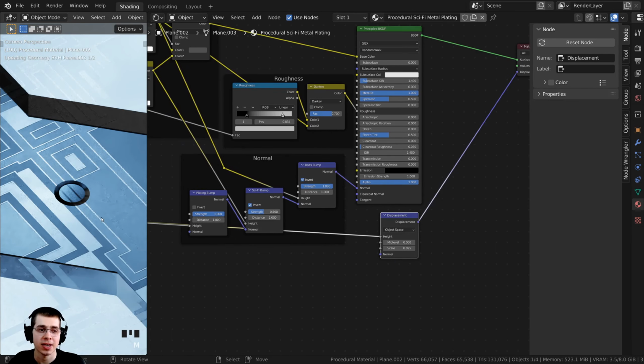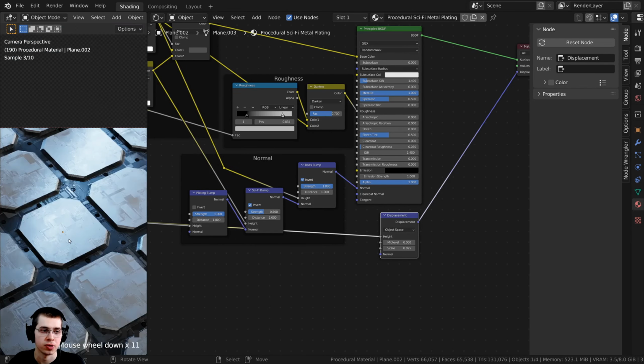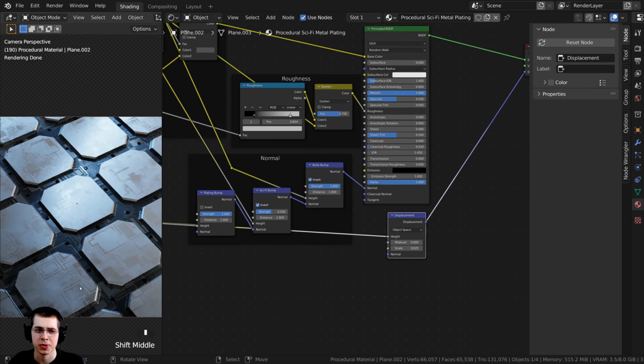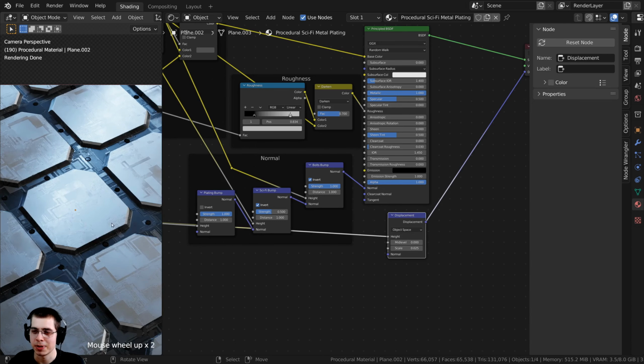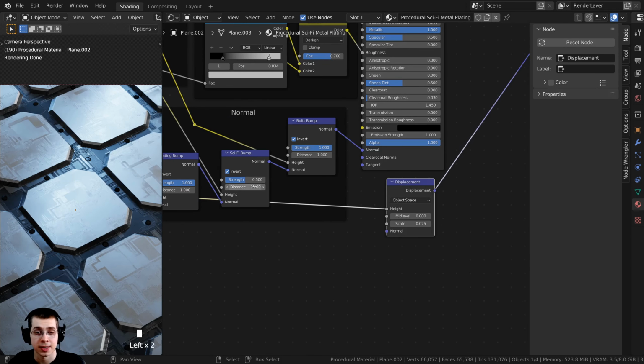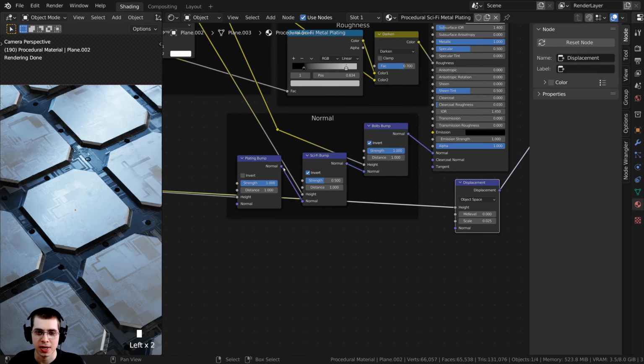All right, so let's zoom out here and I'm going to select this displacement and I can press the M key and that is going to unmute it. So now we can preview the displacement. And there we go. So it really pops out the sci-fi plating and that looks very cool. They almost look like little CPU chips, CPUs in computers. They kind of look like that as well. That's pretty cool. And then also this wire going into the displacement is going underneath these bumps.